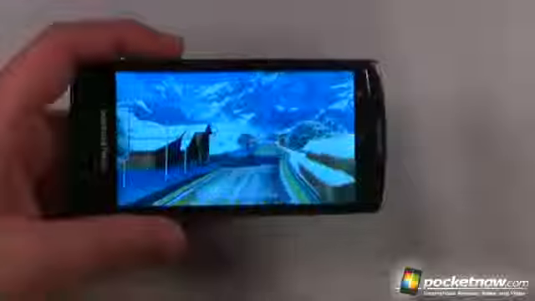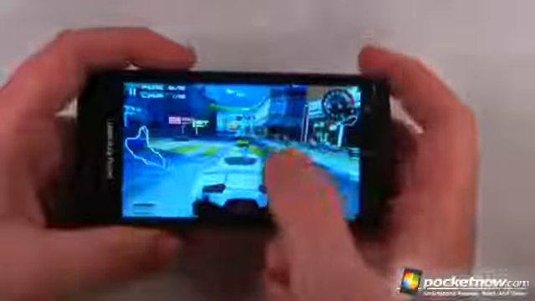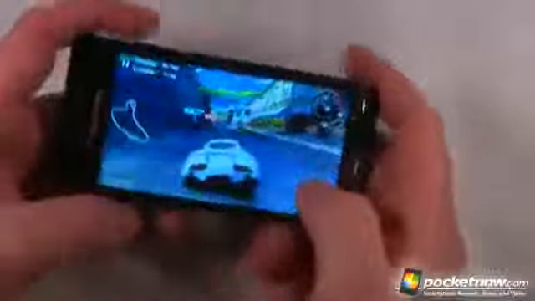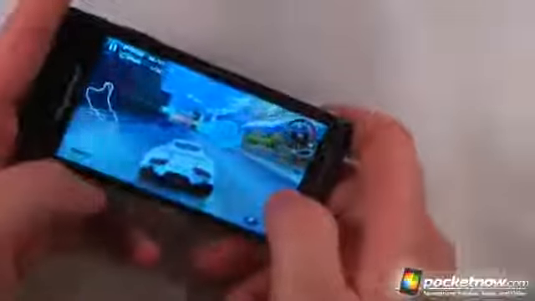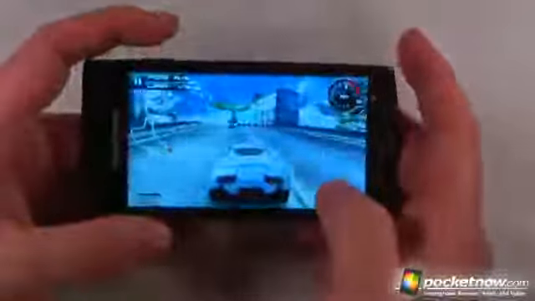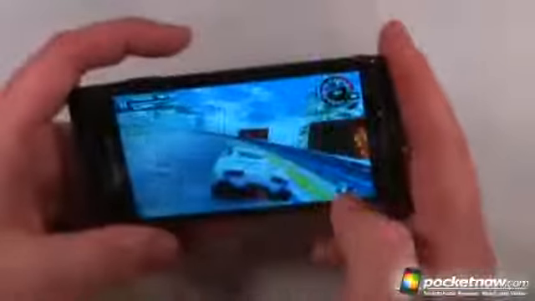So now I'll show you those other games that were on the device that were included. So we can go to Asphalt 5, which is a pretty simple racing game. We'll just wait for it to load. Okay, so here we are on a quick race, and we'll just skip this. And it's pretty simple to control. The controls are very accurate, actually. It's much better than a lot of other mobile devices. So I can move it around, and I can also use a boost, and the game continues on like this, and we just race. The graphics are really good. The screen is phenomenal. The camera does not do this screen justice.